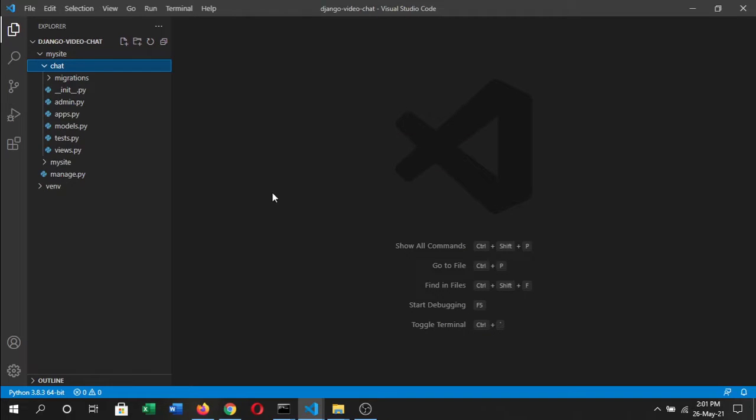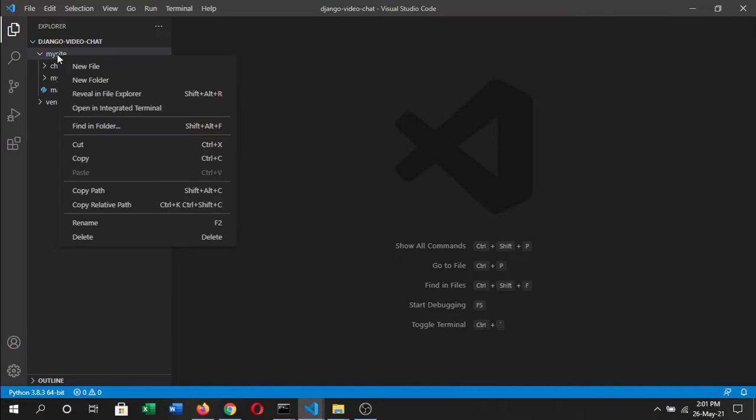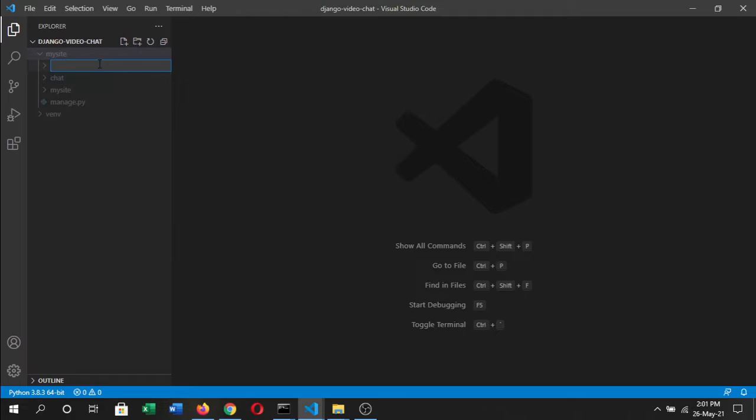Alright, before we go any further, let us create our static folder, which will be in our main project directory, right where manage.py is.